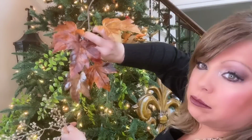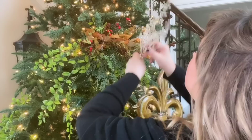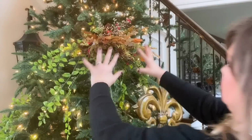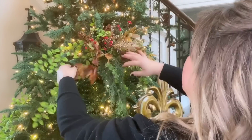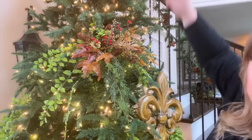And then I want to add in some leaves. Kind of have them pointing down. And then I want to add this branch. And I think that looks gorgeous. I really do. It's going really, really well. And so I want to do clusters of these. So I want to do one here, one up there, one here, to add that pop of Tuscan color I'm looking for.